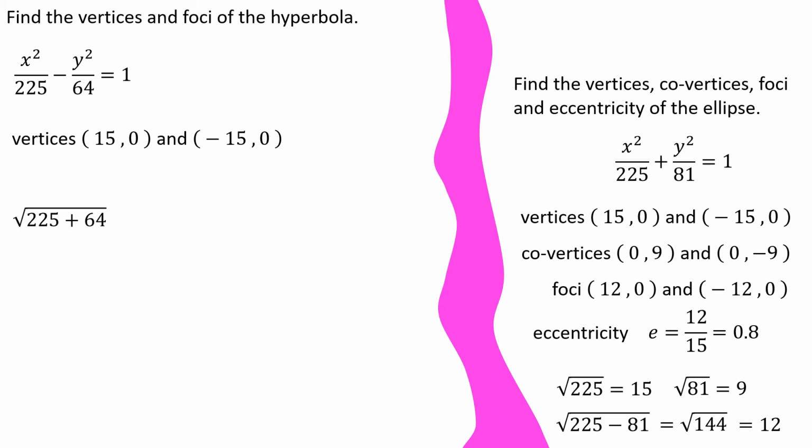For the foci, again, the original equation has subtraction in the middle. So when I try to figure out the location of the foci, I will actually add. Might need to scramble for a calculator on this one. Not too many of us have this memorized, and very few of us are going to be able to do this in our head. 17.